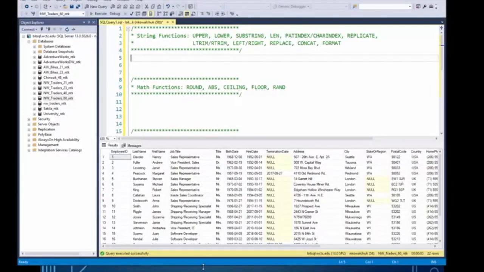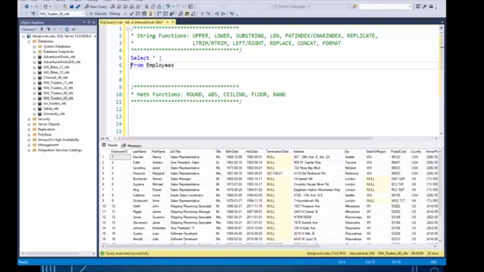I've gone ahead and brought over all the functions here and set this up to make life easier and not switch back and forth from the PowerPoint constantly. So we're going to look at the employee table here for our string functions. There's a lot of good examples that we can use from the employees table, and it's a relatively small table. For our string functions, these operate on any character fields. So chars, varchars, nchars, and nvarchars.